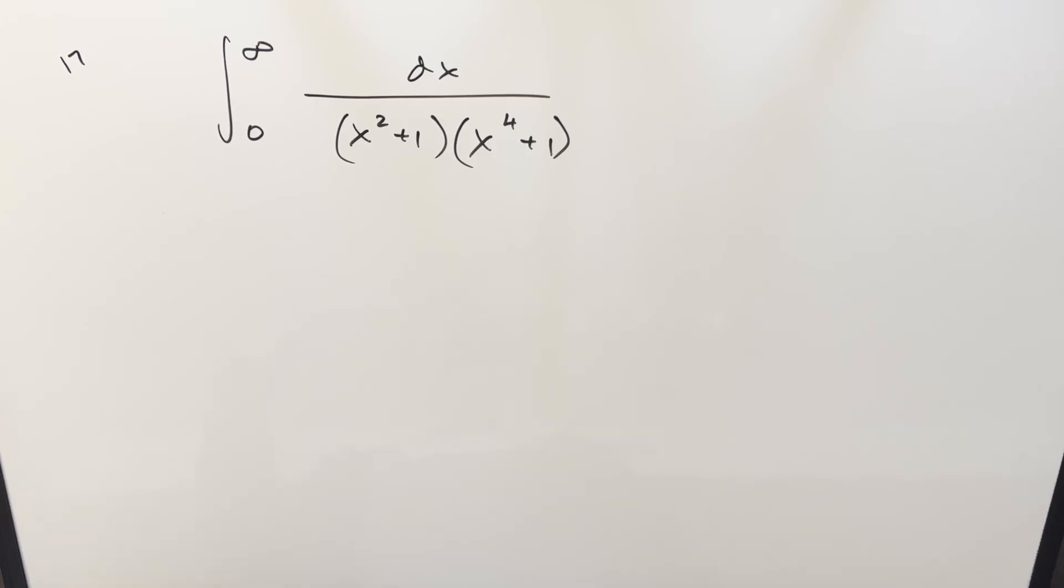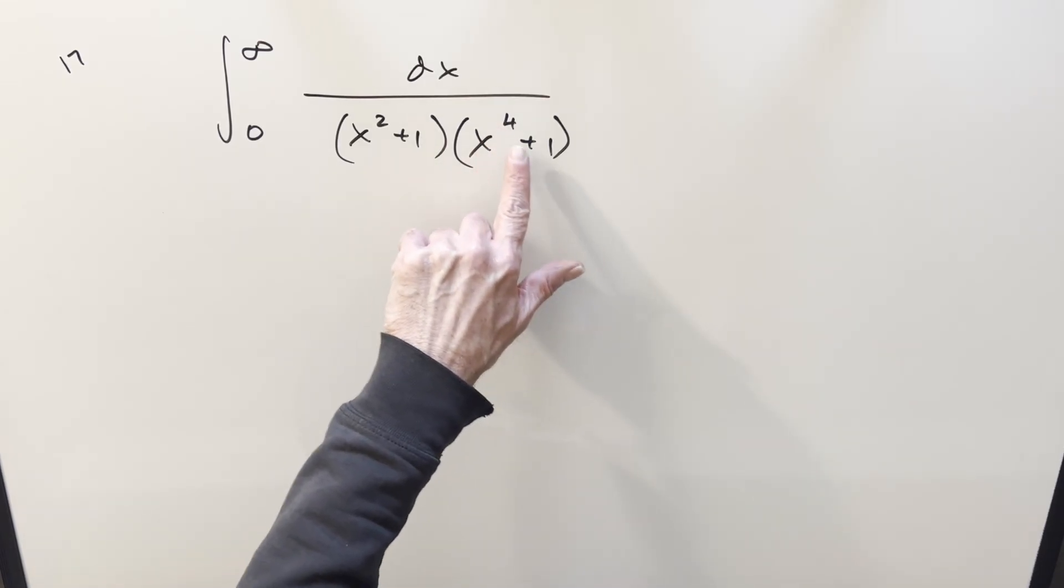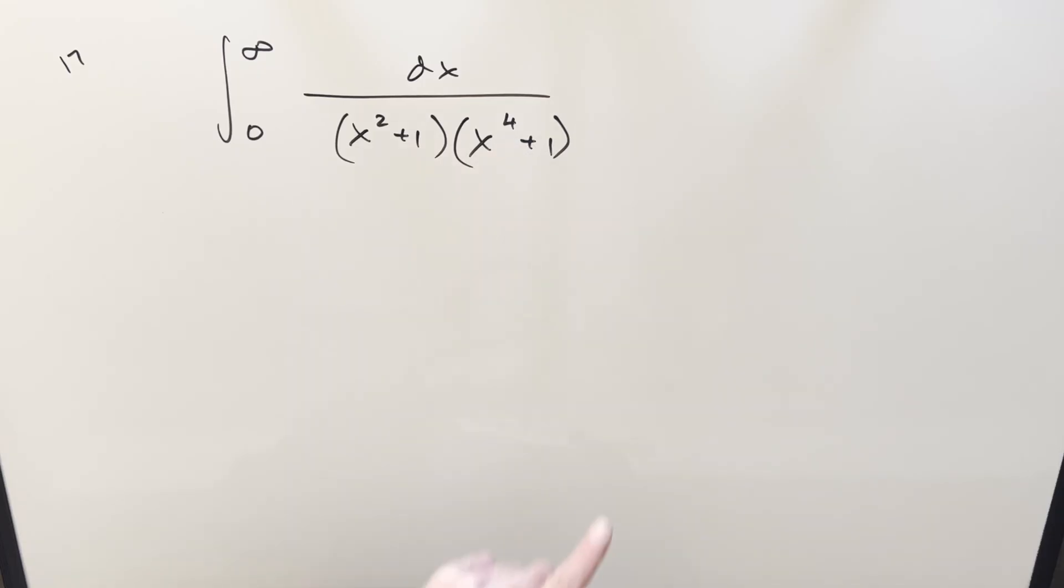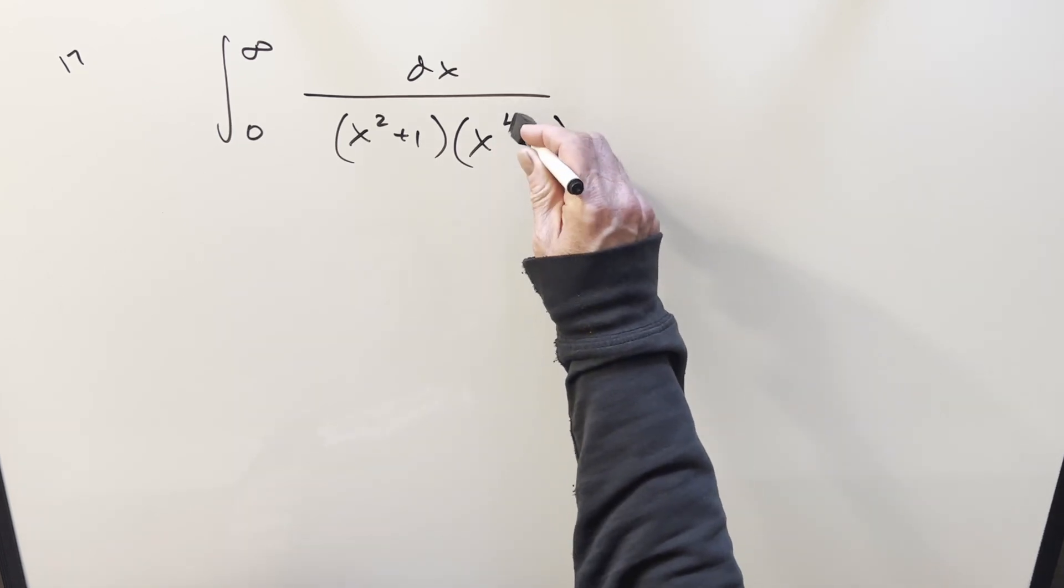I've done problems like this quite a few times in the past. It's been a while, so I was kind of forgetting how it works. I think I did the exact same problem, but the exponent here was 2024, which is making me think I'm not sure on this. We're going to see how it goes, but I think this exponent doesn't matter.